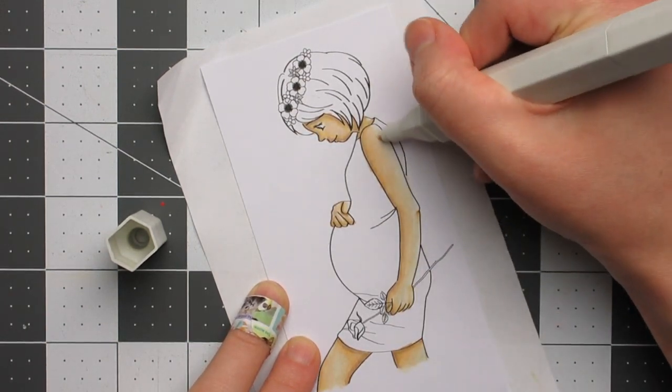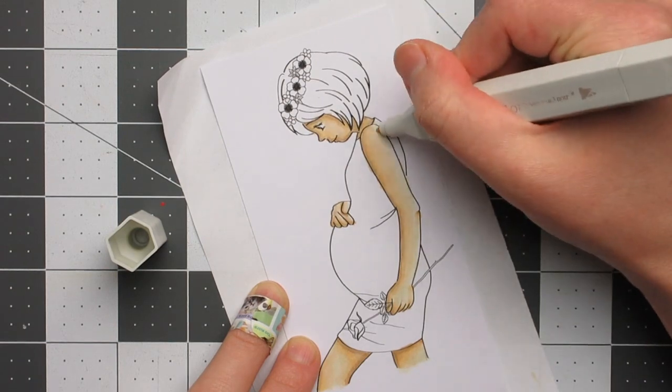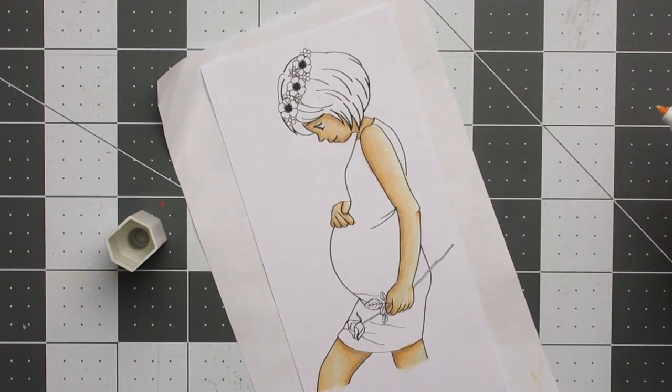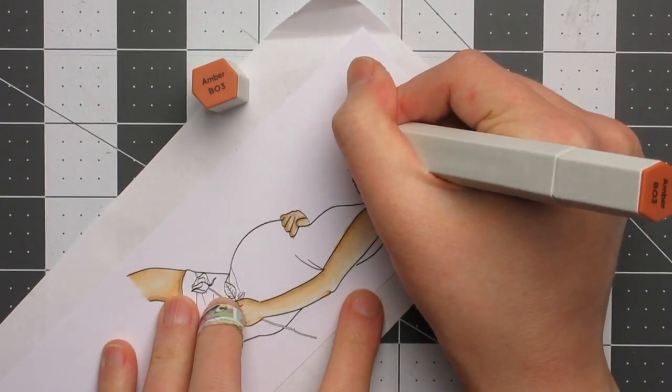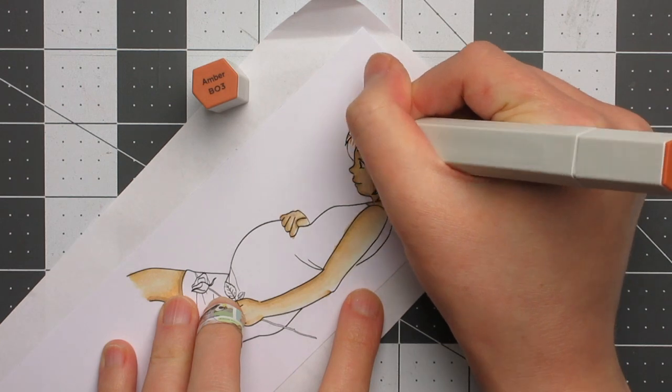So once I've laid in all my shadow areas, I will then just finish blending out with my lightest colour, and then I'm going to move on to colouring the hair. I struggle with hair a bit. It's not something I find very easy to colour, but I try my best.